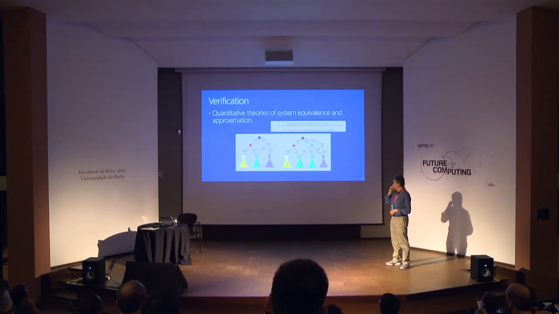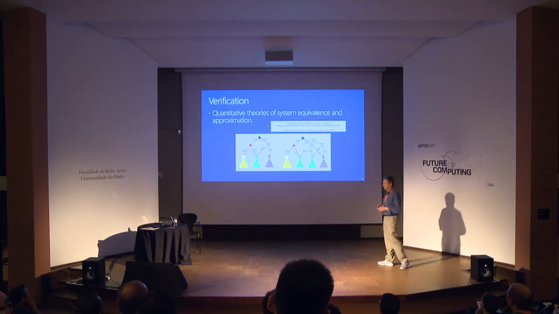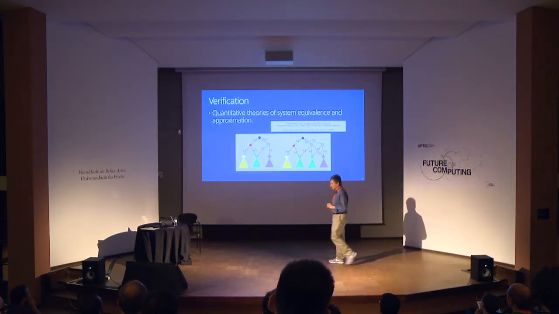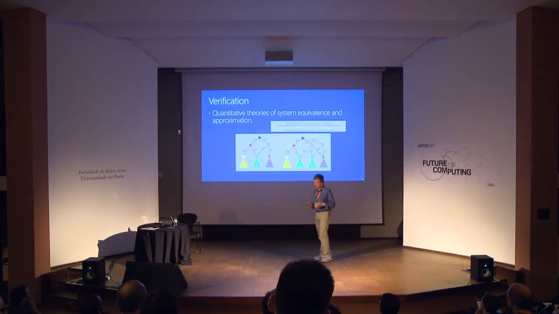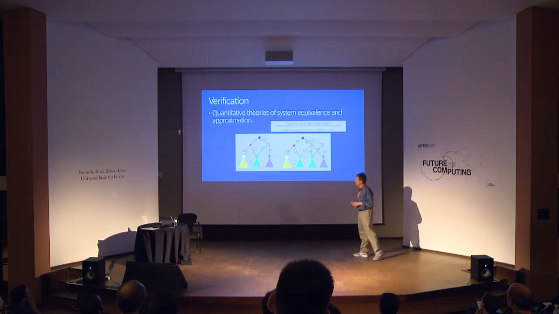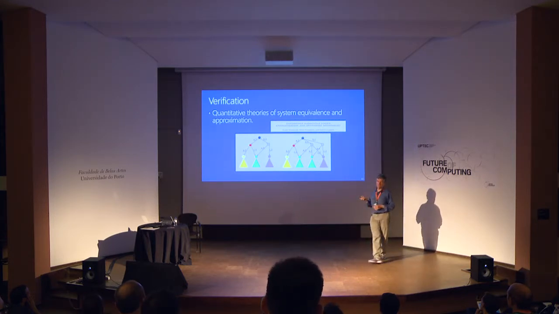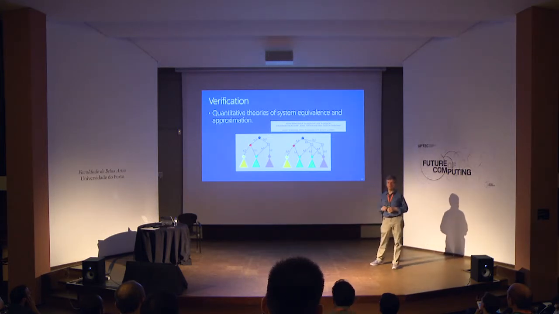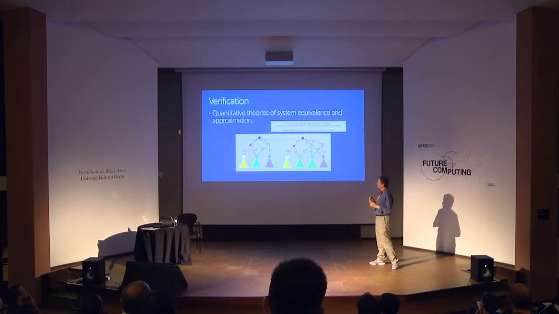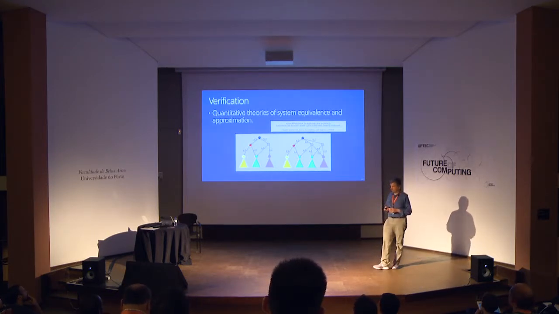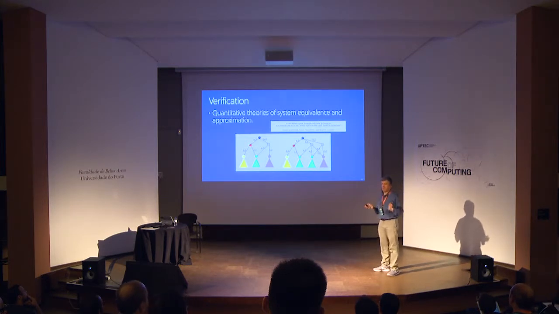Further in the future, we maybe can do some proper verification. Software verification is working quite well right now. We can actually formally verify with the progressing theorem provers some very complicated programs, even real production C programs and so on. But in this area, everything is quantitative. There are transitions, there are probabilities, there are rates. It's not discrete like in software. So the verification problems become much, much harder, and you always end up having to do some verification up to some delta, some approximation. So this is still work in progress.